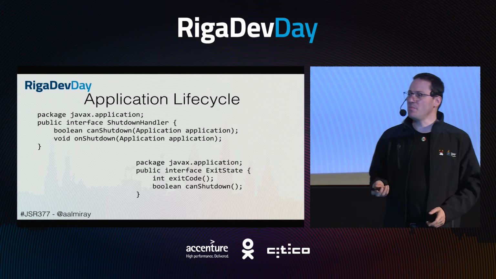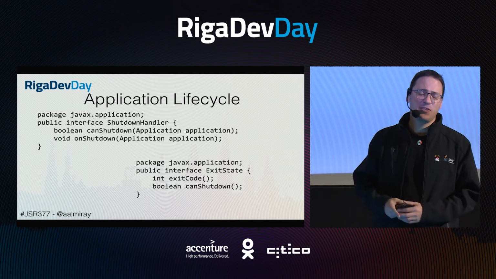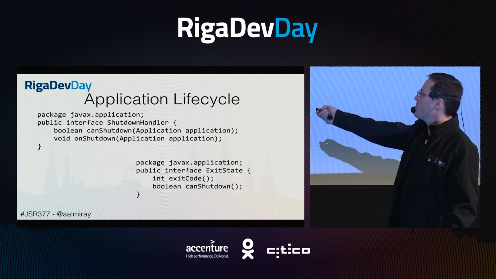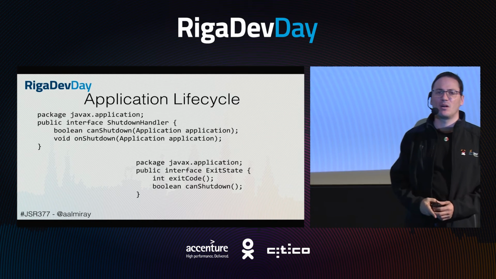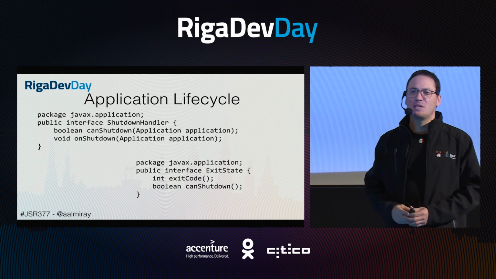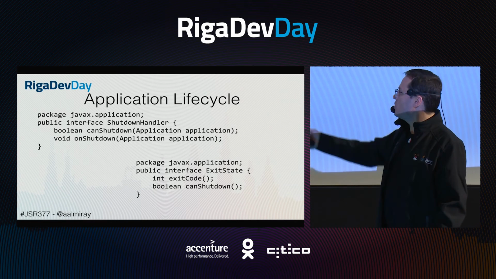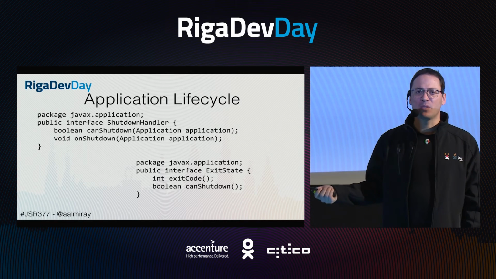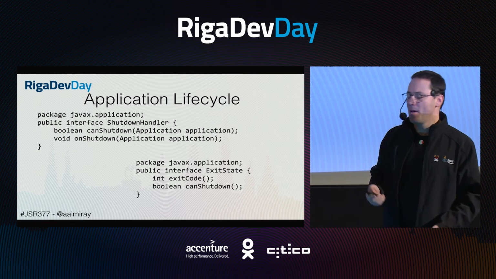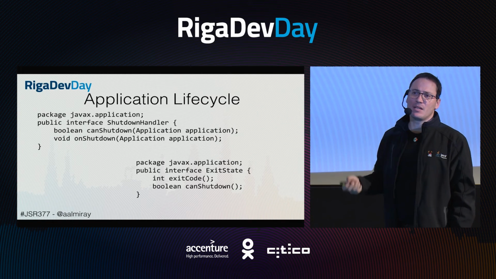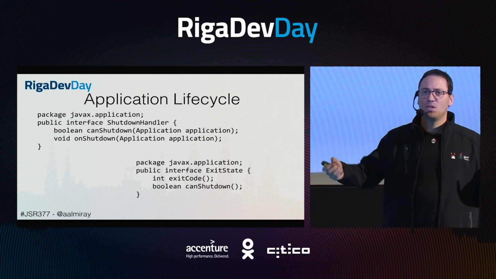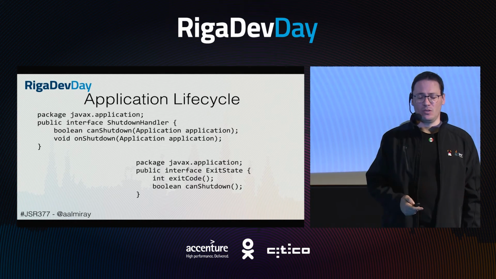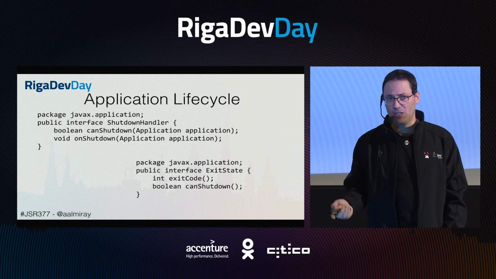Here are those two types. There's the shutdown handler that has two methods, very simple, and there is also the exit state where, as I was telling you about, this is mostly just a wrapper around an integer code, and that's basically it. We cannot use an integer directly. We cannot use an enum. That will probably be the first design choice, because that particular value right there is application specific. There's no way that we can use an enum. But an implementation of this type could do it with an enum, if it makes sense.